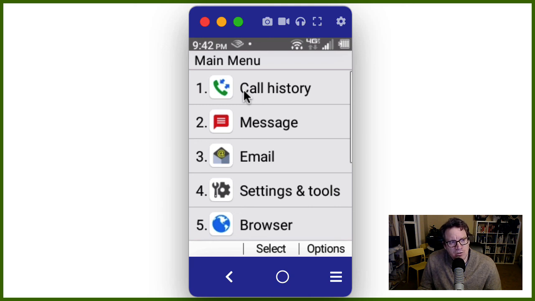But I think it only works if the other person also has HD voice on their device. And I don't know which devices have it, but for sure when I talk to my daughter, who's also got a flip phone, it's highly similar to this, it's like they're right there. It's pretty amazing. Been dealing with terrible voice quality on smartphones and other phones for years, and it's kind of nice to see an improvement there.